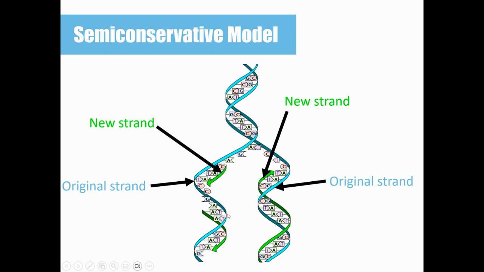And then that original strand is going to serve as a template for the new nucleotides that are going to come in. And then those new nucleotides are going to come in and base pairing rules are at work here. They're going to pair up. And then you can see at the bottom of the image here, we're starting to get a new strand of DNA here and a new strand of DNA here. And so in the end, we're going to have two identical sets to the original strand of DNA.